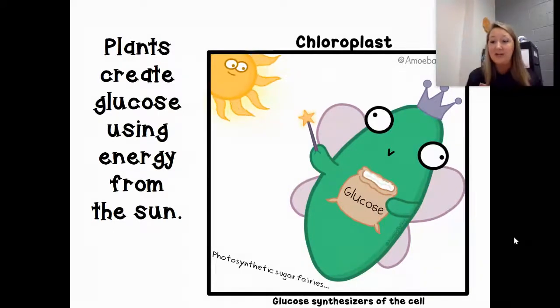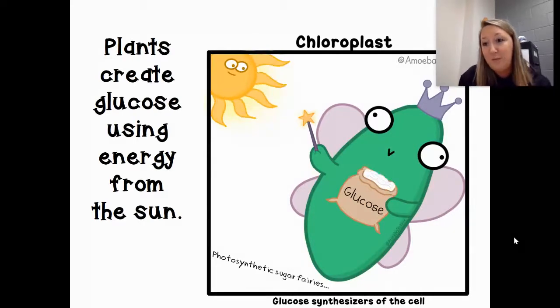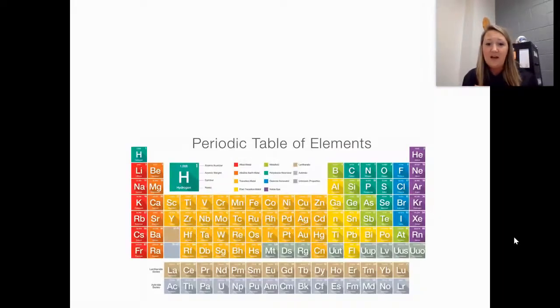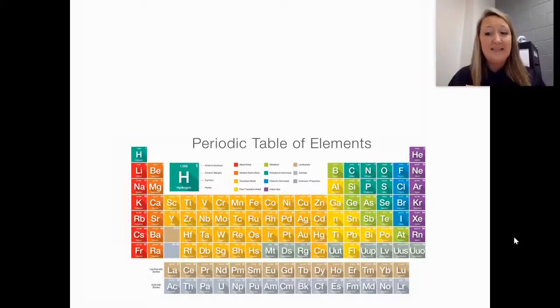And today we're going to be talking about compounds that are produced by living things, especially those produced by plants. As you all know, this is the periodic table of elements. These are all of the things on their most basic level on Earth, whether they are living things or non-living things, they're all made of elements.